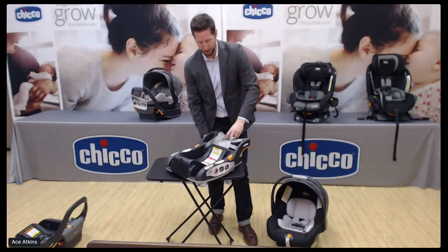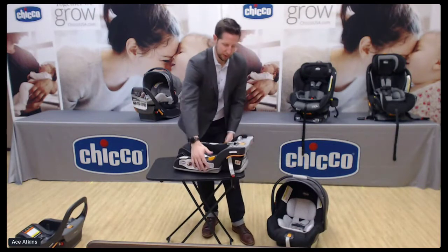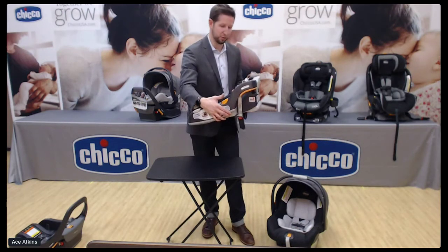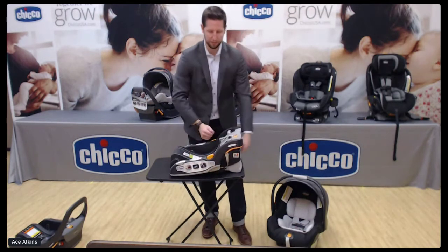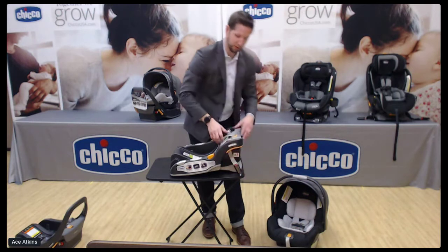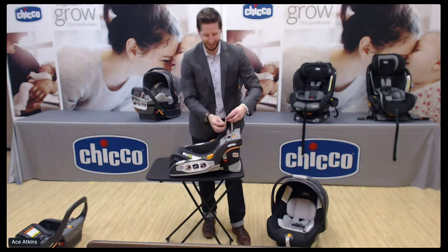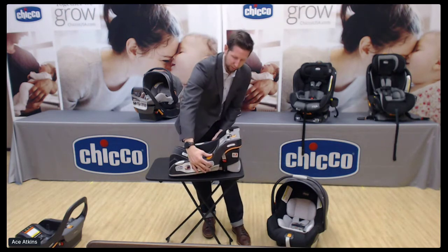And then you have your installation process here, which is all across the Chicco line. You see those orange touch points again. We try to make it as easy to use as possible and easy to install. You have your spring-loaded leveling foot to easily find. Then you have your premium latch connectors. They're going to connect into the vehicle. And then we have our Super Cinch latch tightener, to be able to easily tighten and connect into a vehicle.